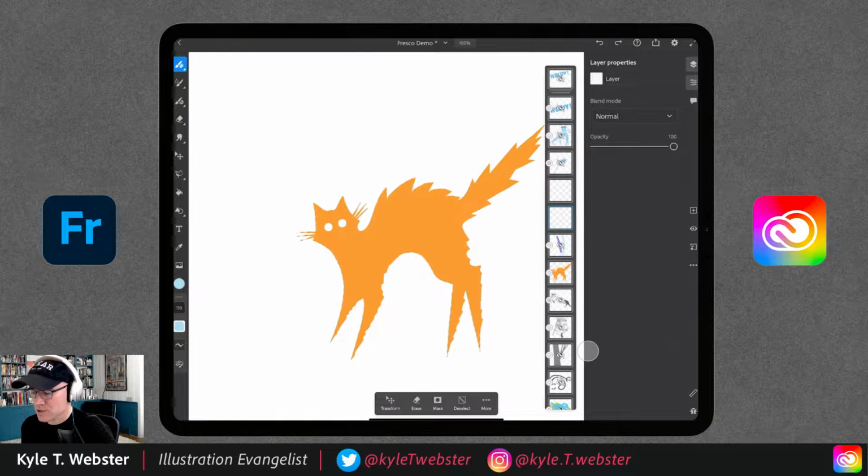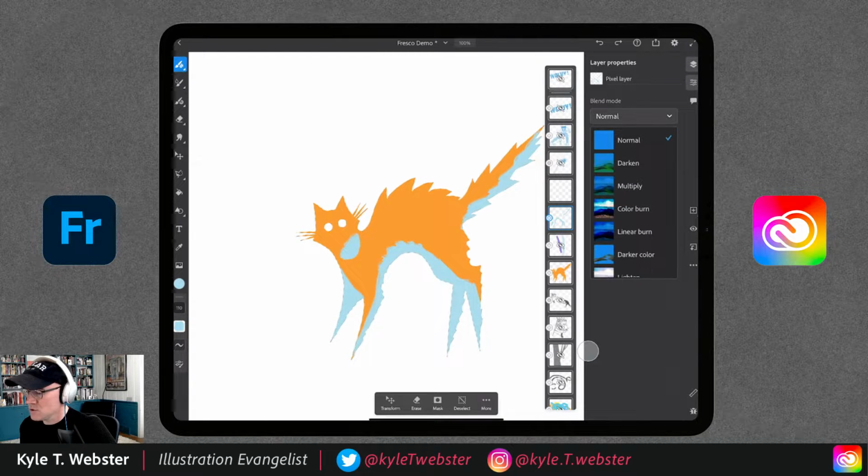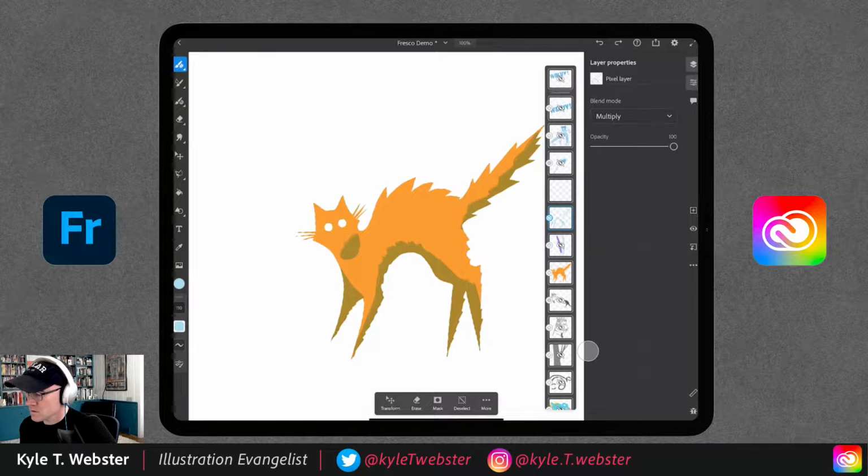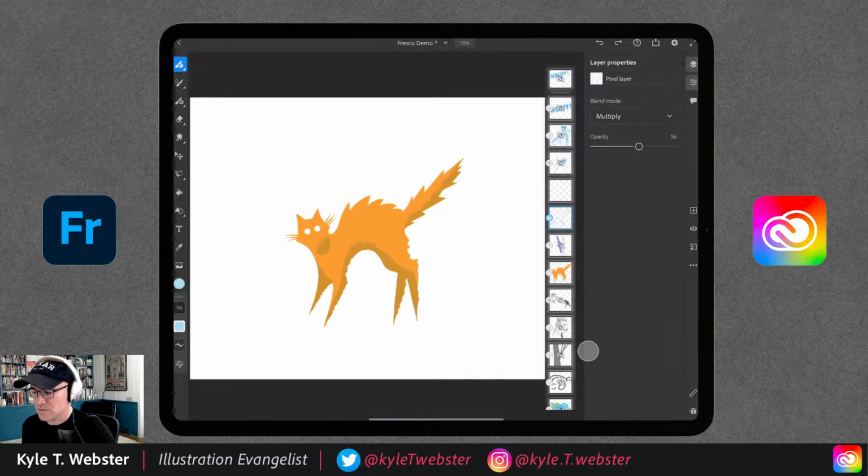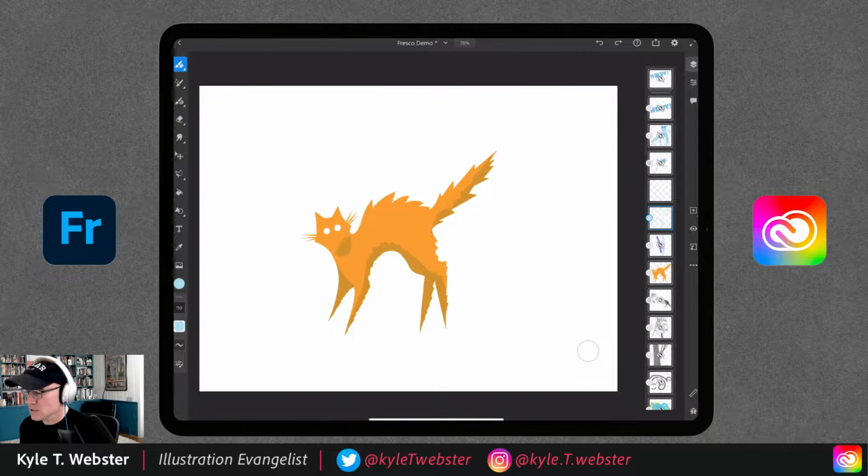Come up here, grab my brush, and so I'll paint the shadows. So it's like some kind of a top light situation here, right? I'm not going to be too precious with this and make it too perfect, but you get the idea here. So maybe I want to have some shadows on the cat like that. And I'll set the mode to multiply and bring the opacity down. Okay, like that. That's a cool way to add a little dimension. So play around with those layer blend modes, and I think you'll have a good time.